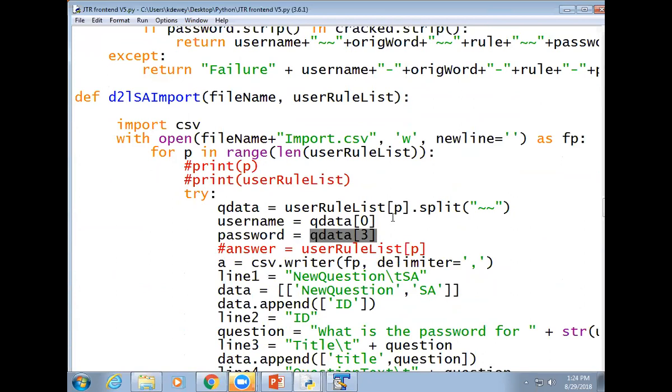What if the password has a tilde in it? That's why I did tilde. Trust me, I had tilde once, and one of the passwords had tilde in it. So I tried dash. Passwords had dash. So I tried to pick something that wouldn't be used. But I can always change it to tilde or something. That's the cool thing about split. You can tell it to split on whatever you feel like. So it's kind of nice.